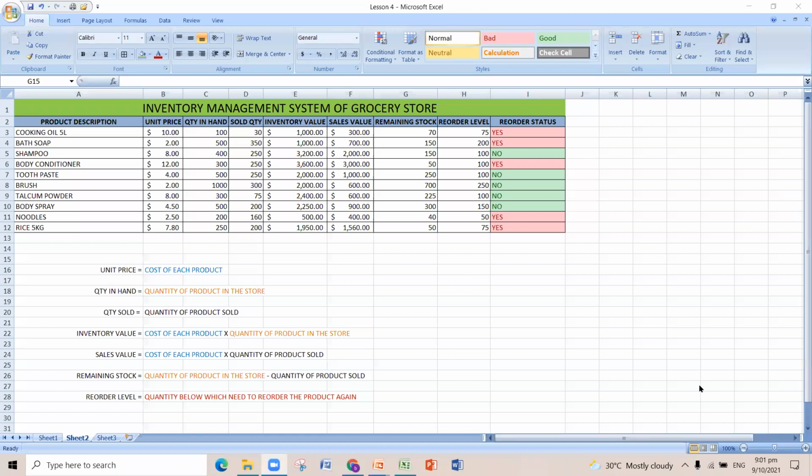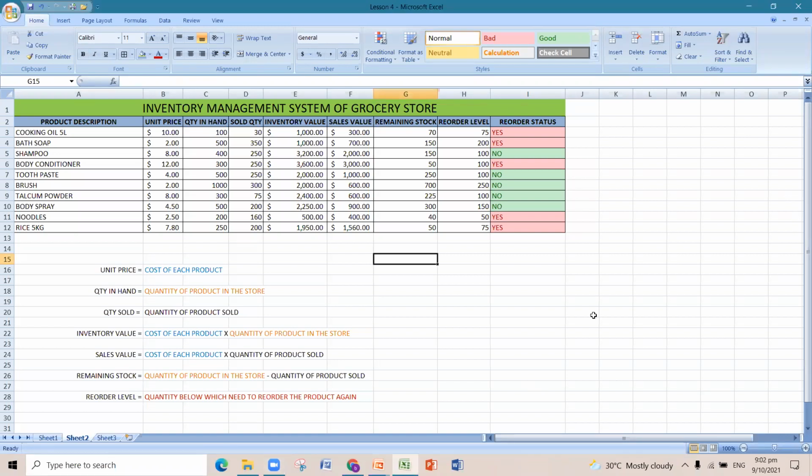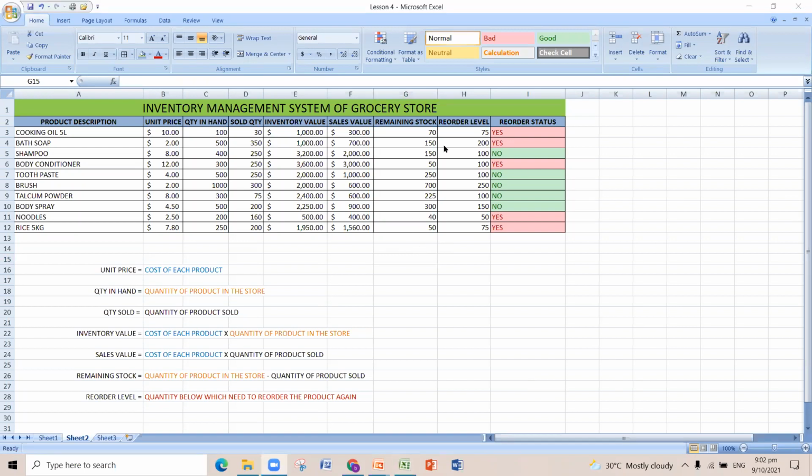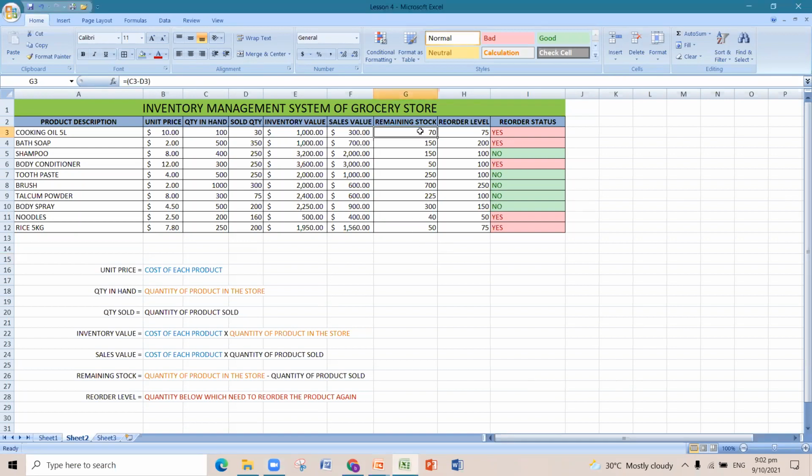So if you see, for example, now we can see whether the formula works. Now you can see the remaining stock I put as 70. Just for exercise, I want to change it to 80. You can see now the computer tells me to reorder, and it is in dark red. So I change it to 80. You can see the computer automatically tells me no, don't order, and it also shows me the green color. So the formula that we put is also working, and the conditional formatting that we did is also working.